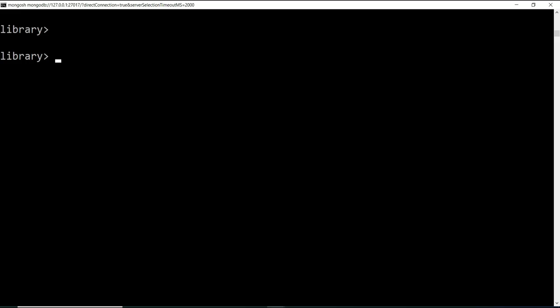Now let us try the update commands. Suppose we want to find and update a single document, then db.books.updateOne. The updateOne function takes two parameters, specify both in curly brackets.